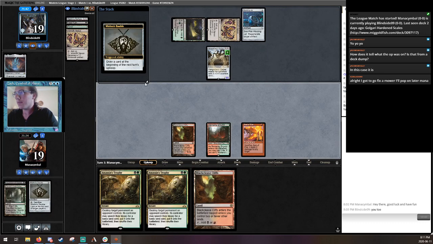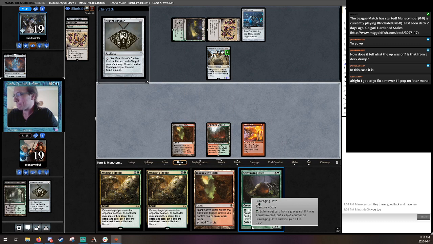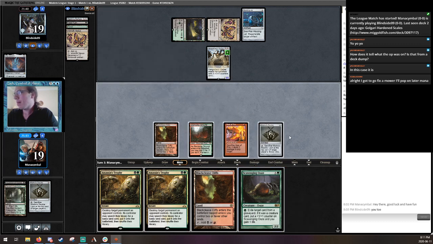Another Ink-Eyes on top. Yikes. Well, Scooze ain't not bad. So, if we go get our Lurrus and then we play the Lurrus next turn, we can get a Bauble back, which is pretty reasonable.